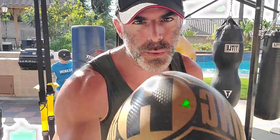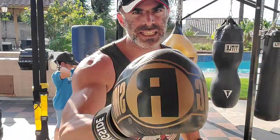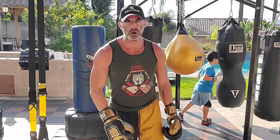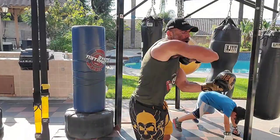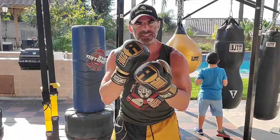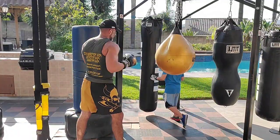Every time you come up, you hit that squat thrust, right elbow. Next time you come up, squat thrust, left elbow. Next time I give the command for down. So you're just fighting, you're just boxing, waiting for that command. You have to have that reflex to hit the floor quick without thinking. Make it a reflex. Second you hear the down, boom, you hit the floor. Go, down. And boom, left elbow. And right back to the combo. Four, five, six. Oh yeah. Hands up.